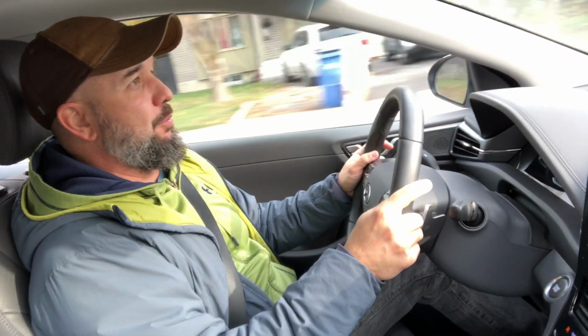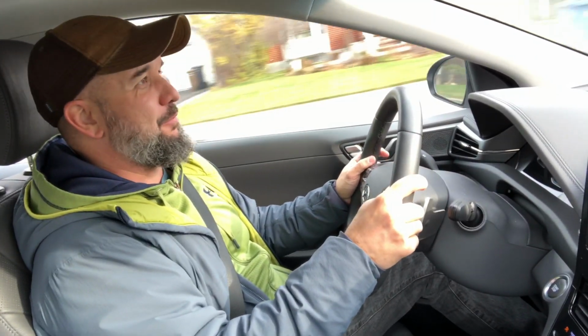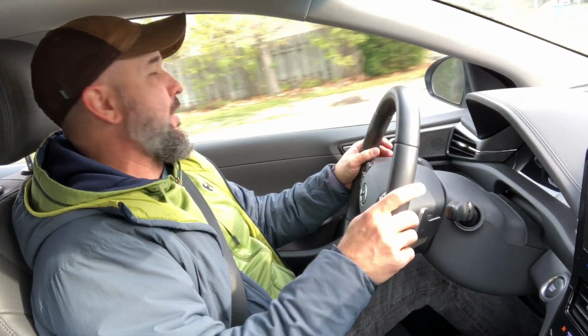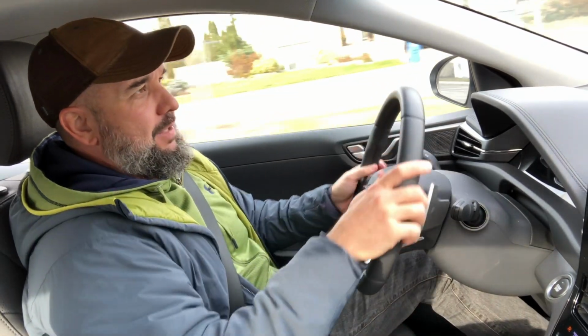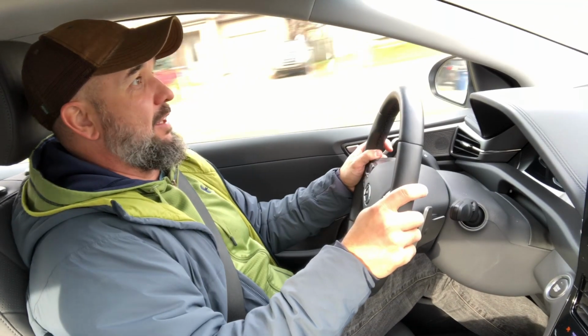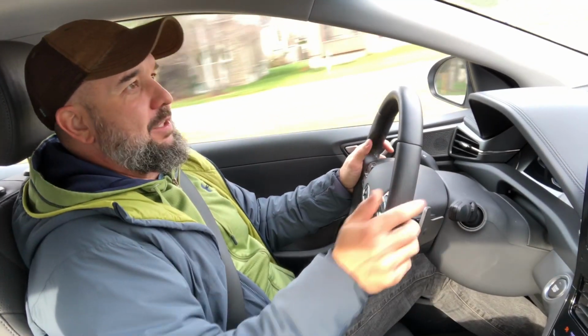To recharge, if you're plugging it in at home on the regular wall socket, you're looking at like 35 and a half hours to get a full charge. But if you're going to buy an EV, obviously you want to get a wall box, which will dramatically reduce charge times to a little over 6 hours, if I'm not mistaken, which is completely logical. You get home from work or from dinner at the in-laws, if you're allowed, depending on where you live, then you plug it in, and the following morning you're fully charged and good to go.